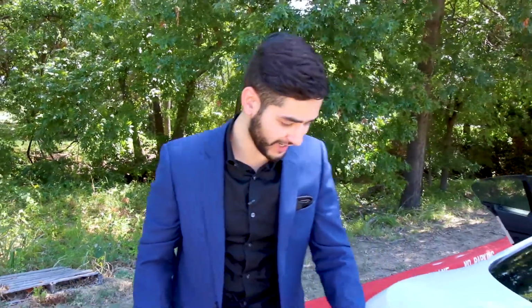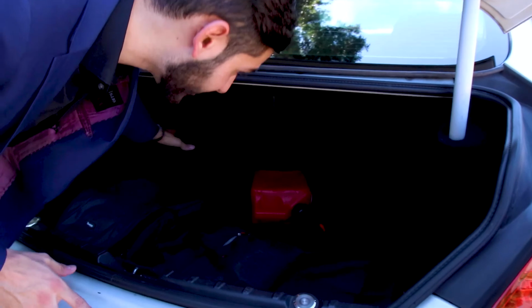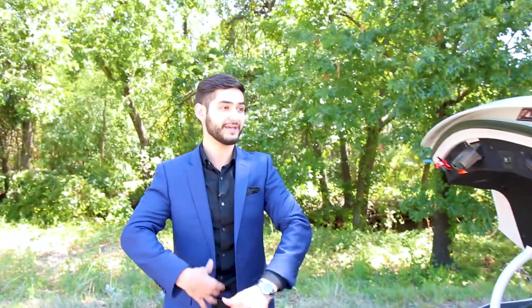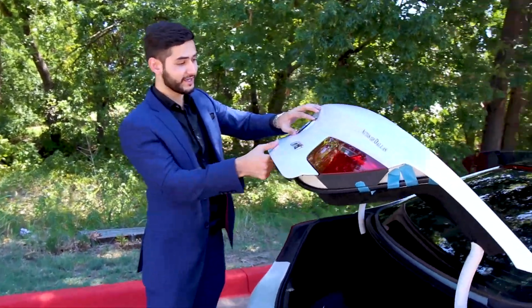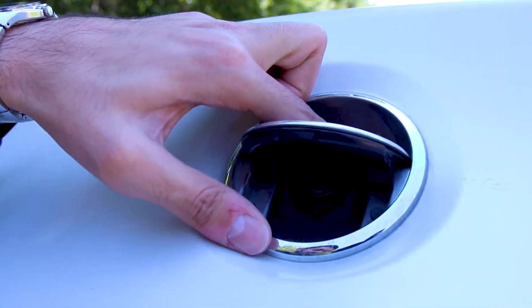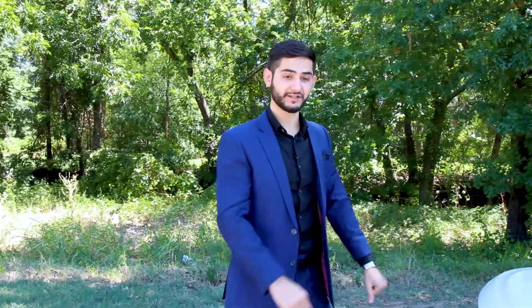The second thing, I was actually real impressed and surprised that in the trunk, there's a lot of space. You can fit a lot. We got all the gear and stuff over here, but there's a lot of room inside here. Now, I'm not gonna speak to you from a technical perspective. I'm speaking to you from a user perspective. I'm not gonna get into all the details. Also, something that's real cool is, let me show you this real fast. The BMW logo is actually a camera that comes out from the bottom, and that's the reverse camera right there. So those two things, I love how it has a coat hanger. I also love how it has a lot of room.